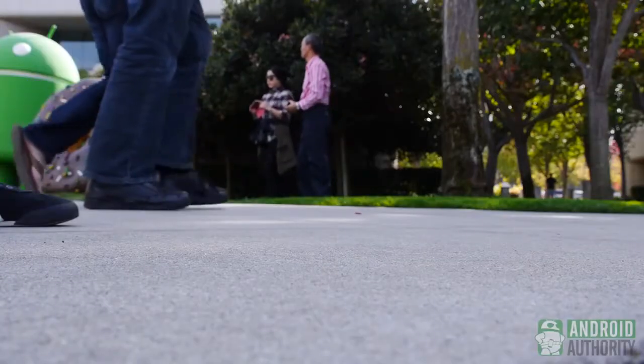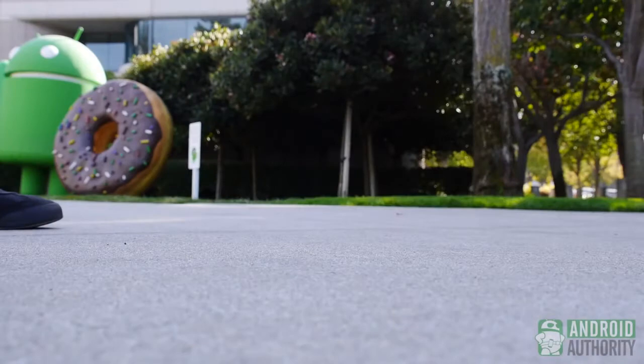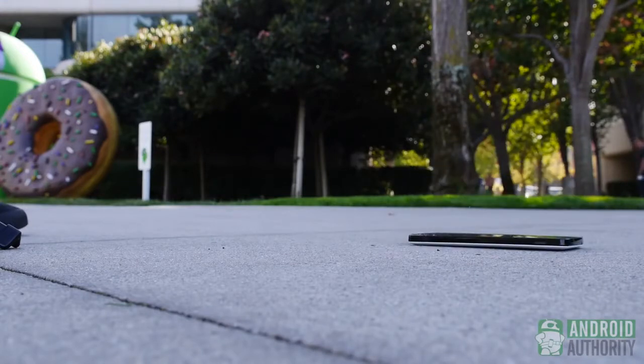But the most impressive part about this phone is that despite all of that, it is still highly operational. I found really no parts of the screen that were inoperable. I found that pretty much everything worked. The cracks are below where the soft keys are, and I was actually very pleasantly surprised that this completely cracked screen still works actually quite about as much as you need it to.